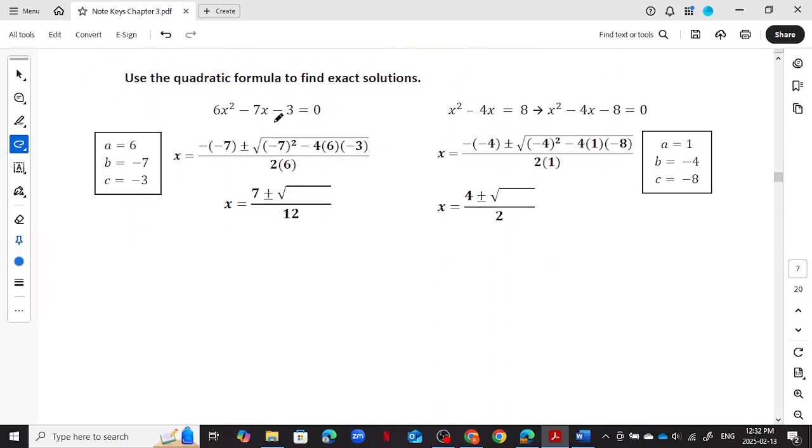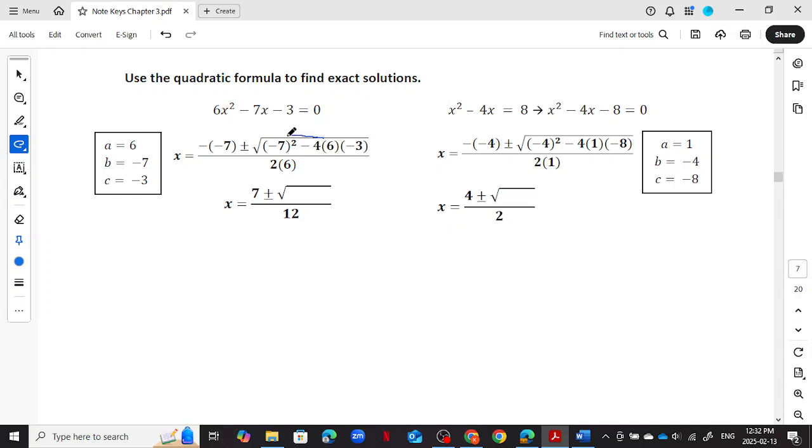So here's my first quadratic equation. The a value is 6, the b value is -7, and the c value is -3. So you always take the sign with it. Then we've put it into the formula: negative b plus or minus the square root of b squared minus 4 times a times c, all over 2a. Now, this isn't usually the part that people struggle with. What people usually struggle with is going from here to here. So the first thing I did was go -7 is +7. I've also done 2 times 6 is 12.